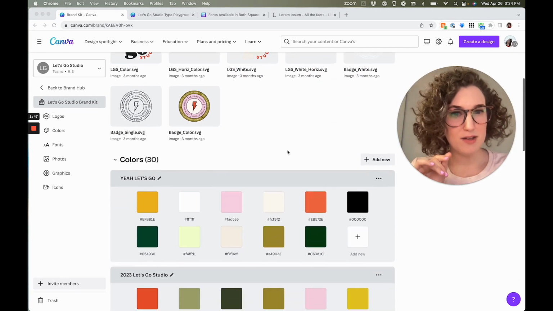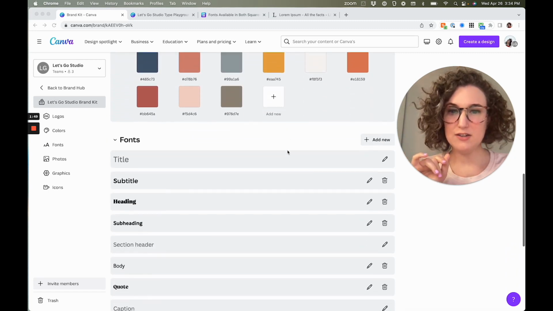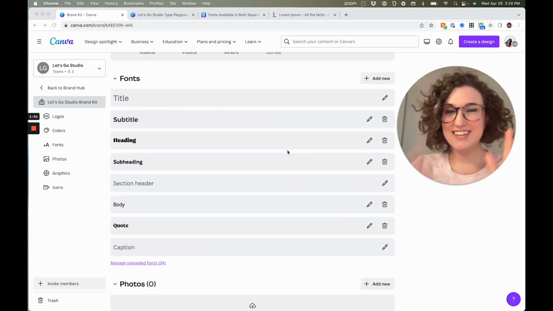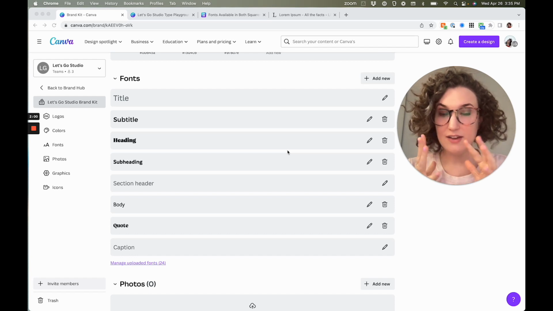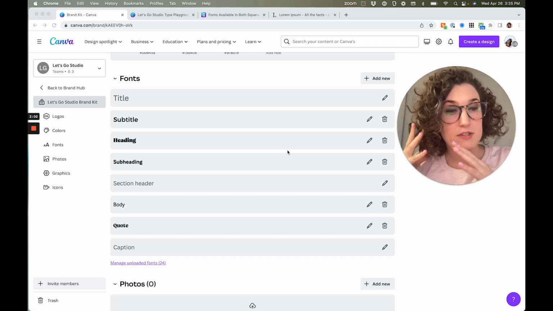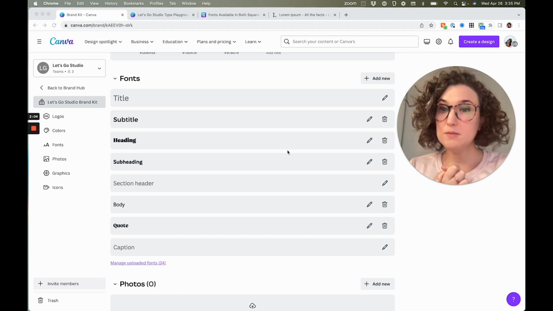We're not talking about logos. We're not talking about colors. We're talking fonts. Let's get into it. So this used to just be three things: a heading, a subheading, and your body copy. And Canva has decided to give us 10,000 things, which I have scoured the internet, and if you have access to this, please let me know. I do not see how these map up.